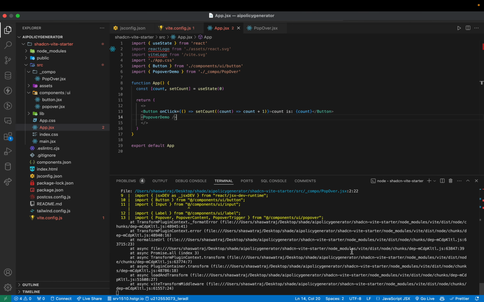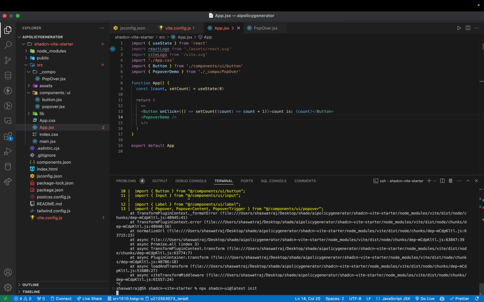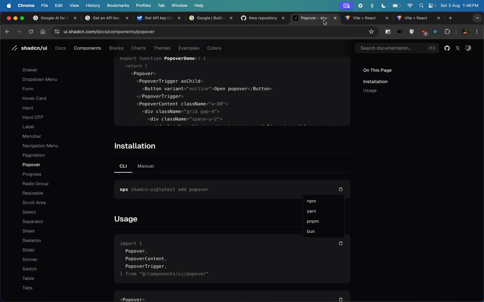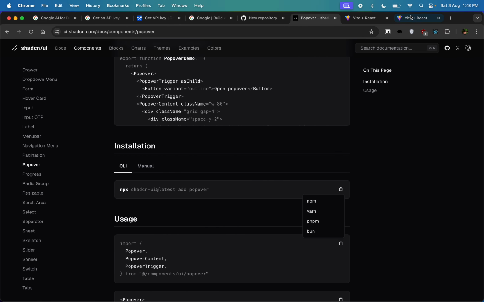After that we have to install the input here. Let's add input, and I'm showing you this because you will also find so many difficulties while installing all the things here.